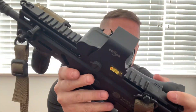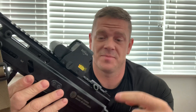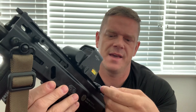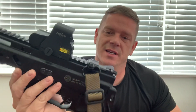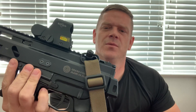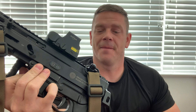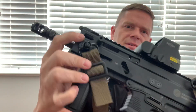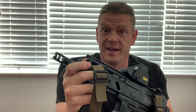How do I have the sling attached? This right here is a UTG QD socket - and by the way I'm not normally a fan of UTG, but I'm actually pretty impressed by this. It basically just bolts right onto the top rail here and it's offset. It actually does a really solid job. Is it a ripoff of the Haley Strategic QD mount? Yes it is. But even though UTG manufactures a lot of cheap stuff, when it comes to small accessories like this I don't mind going cheap. This is also the UTG front QD socket - I saw it, figured it was cheap enough to try, and it's actually done really well.